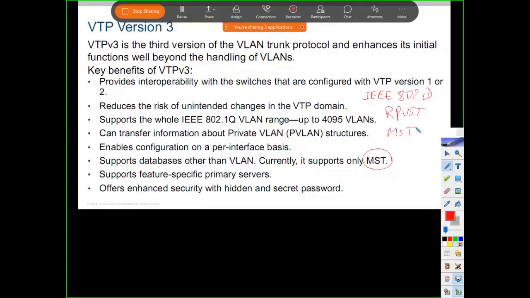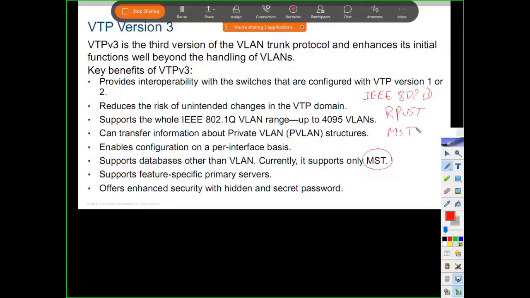Support feature specific server, which is again VTP. You gotta have a server there. And of course other enhancements for security are actually with hidden and sequence password. In other words, they give you a little bit more security. Configuration. How are we gonna protect the VTP session? That is what version 3 is there to do.